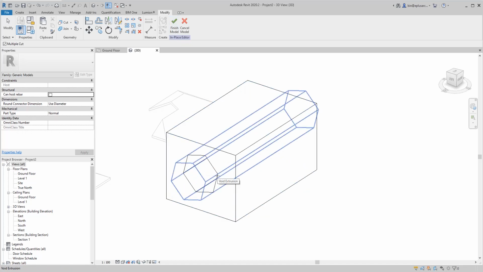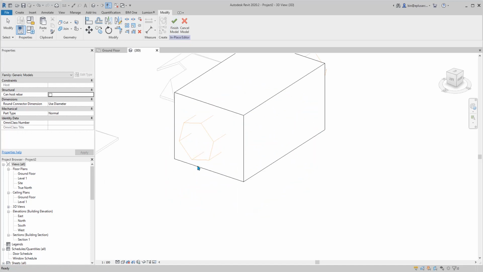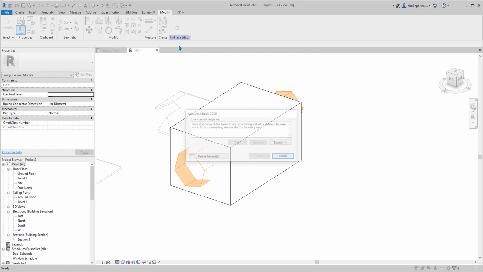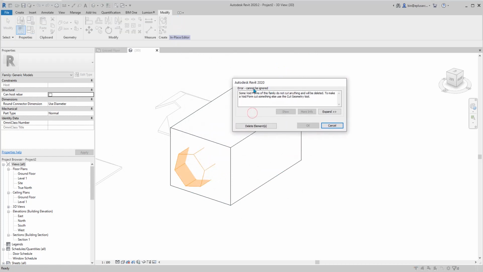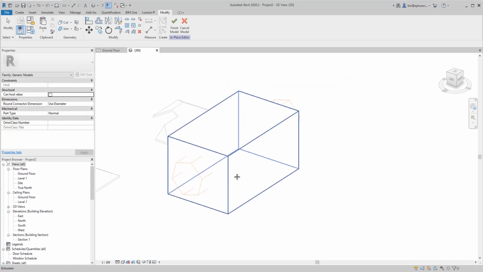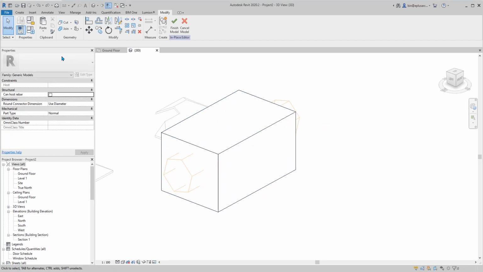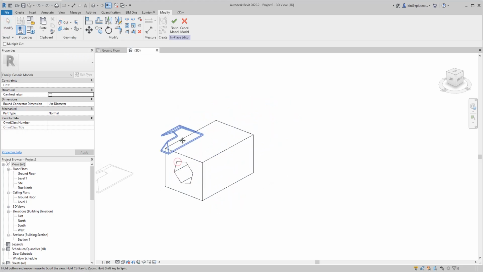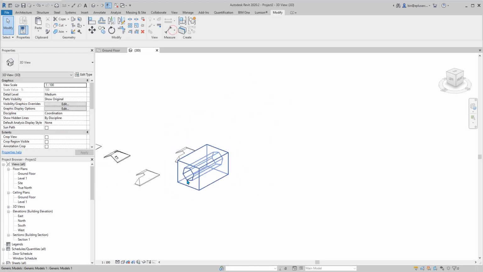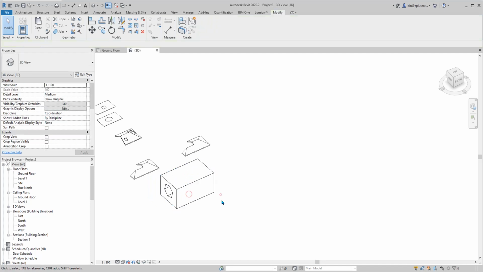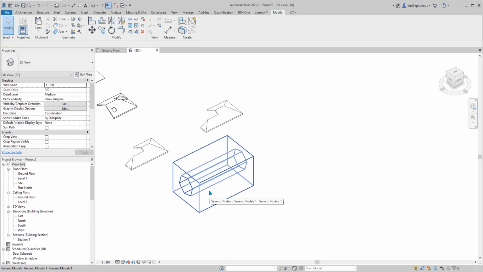Otherwise, if I Control Z go back with the void not cutting anything, if I finish, you will have this warning. So now you can't have a void there not cutting anything. Okay, so let's cut it and finish the model. So this will be the model in place.